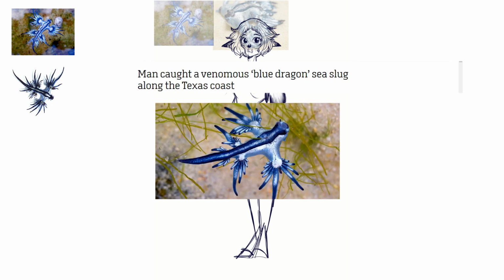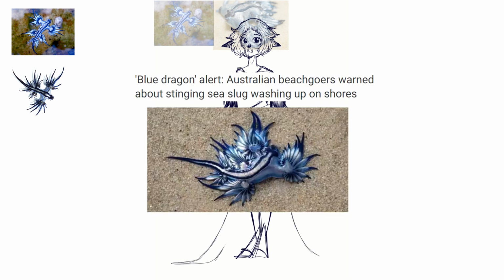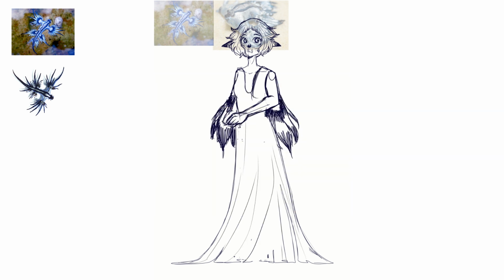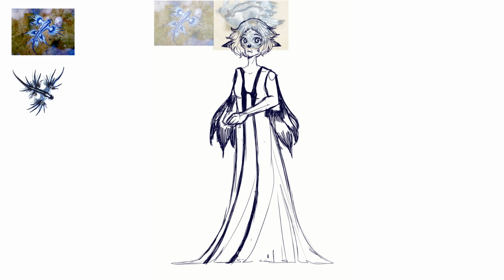Although very recently blue sea dragons have been popping up a lot more frequently, and not in areas where they are mostly seen at all. There was an article posted about a month ago about how a blue sea dragon was found on a beach in Texas. There was another article posted around that time also about how beachgoers in Australia were actually warned by an ocean expert about this type of creature because there were dozens and dozens of them showing up on beach shores. These creatures can get to be about 3 centimeters long, which is a little over 1 inch, and because they are so small, it actually is unknown how many blue sea dragons exist.